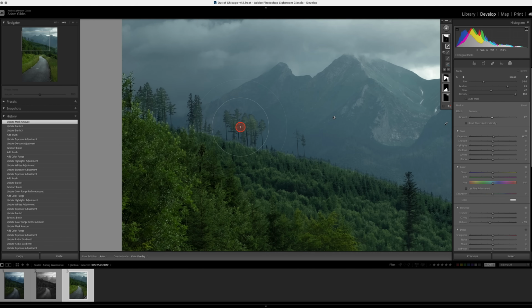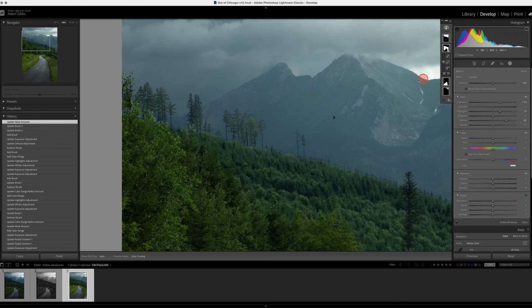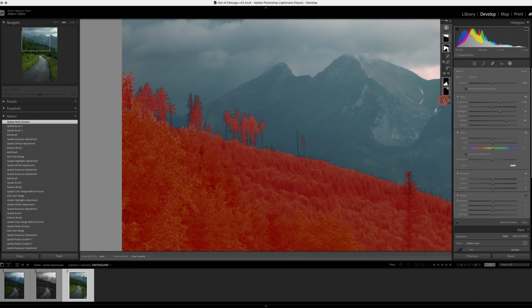Now the trees are starting to look a little bit weird. So what I'm going to do on this one, I'm going to grab this mask here, and let's have a look at the mask here. For this one, these trees back here are causing a little bit of a problem. So rather than masking them out, what I'm going to do is actually erase some of that mask.